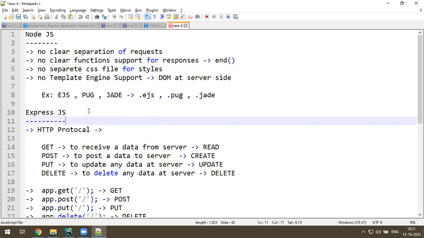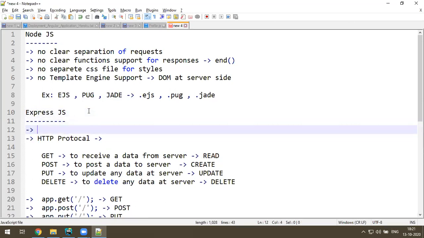Okay, sir, what is Express.js? Express.js is not a technology, not a language, not a framework. It is just a simple third-party module of Node.js, just like JSON Web Token, Bcrypt, Gravatar, but it is a bit bigger one.